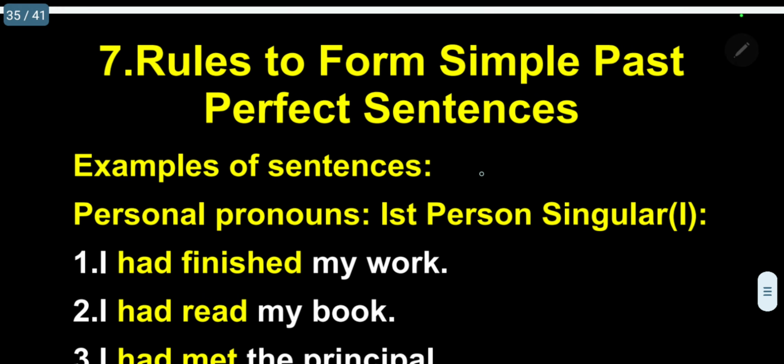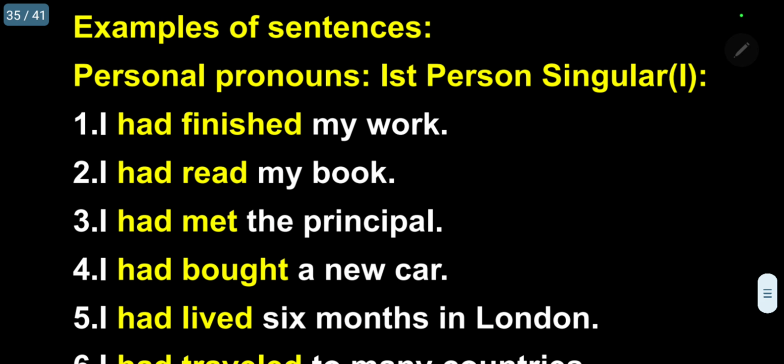Now I will go for pronouns, example sentences. In the case of pronouns, there are three persons: first person, second person, and third person. First person singular, I. You must have an idea about I. Whenever we speak or write, the singular verb we always have to use is am. Please follow. We should not use is or are. Only am as a singular verb.